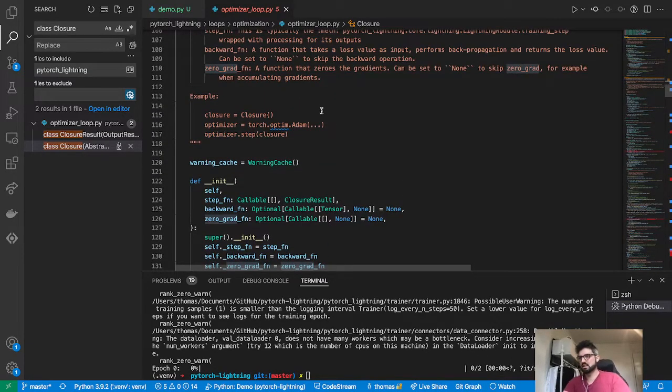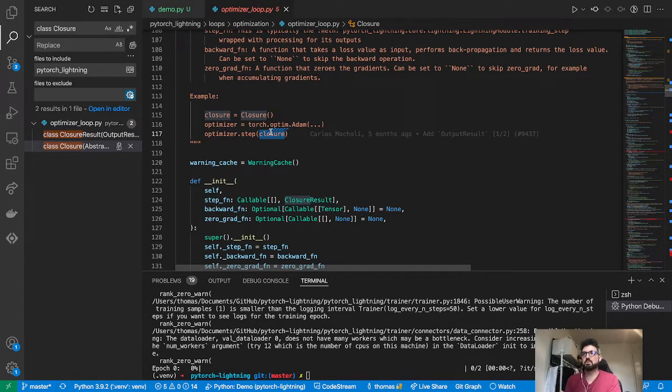Without looking too much into the details, I can already see that I can create a closure, get my optimizer and pass it to optimizer.step, and that will actually perform a step on my model, right?